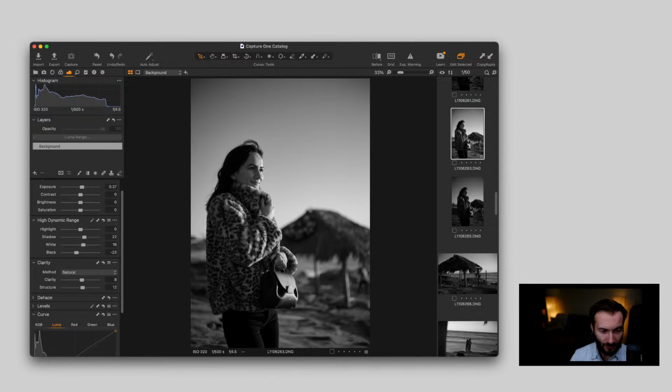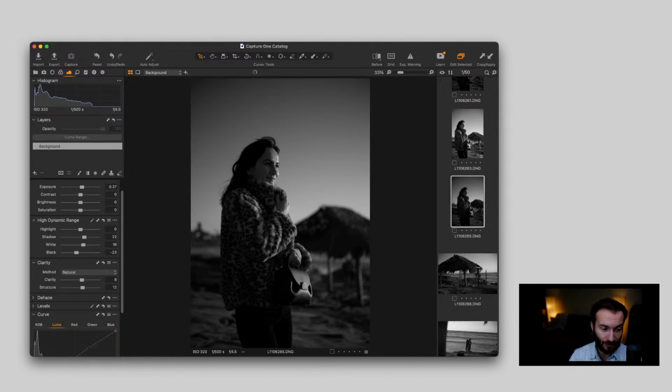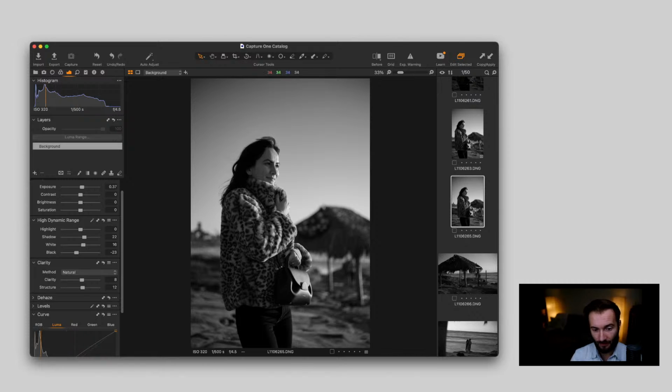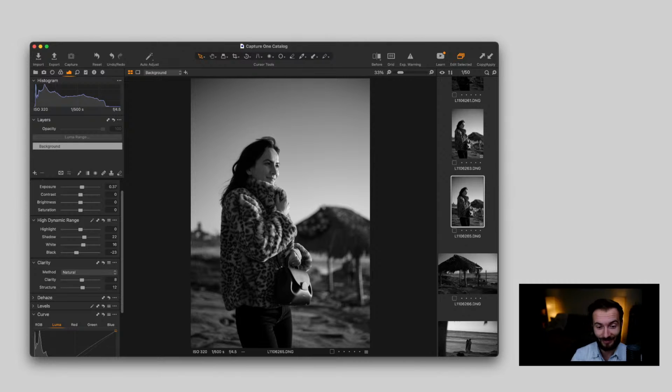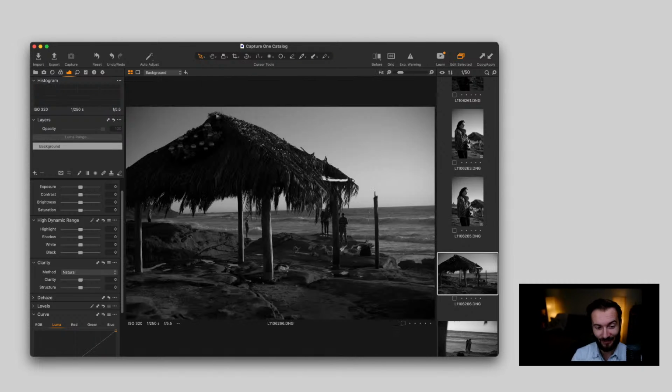I like her face here, so I'm just going to copy these and paste these settings. I'm going to let her choose which of these two photos she prefers. I prefer this one. I like the composition a little bit better, but I don't know. What do I know? Especially when I show my wife photos of herself. Apparently I know nothing. So I'll let her decide.